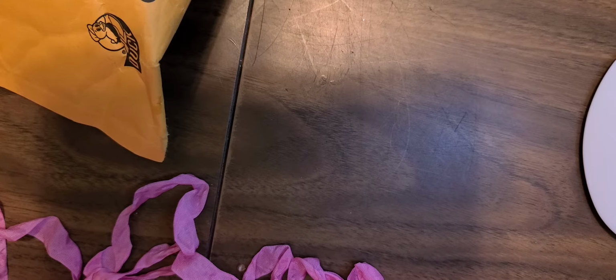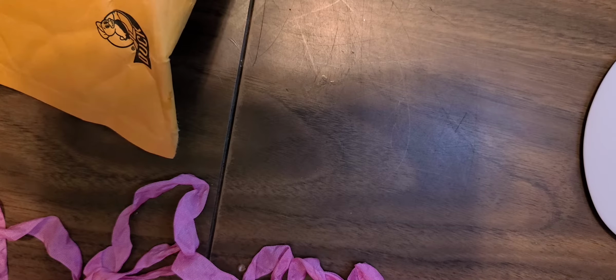Hi everybody, it's Donna, and I have our first entry to our May swap, which is shakers. You can make anything you want, just have a shaker on it. And so our first entry comes from our beautiful Miss Sheila Allen, who is Country Girl First here on YouTube.